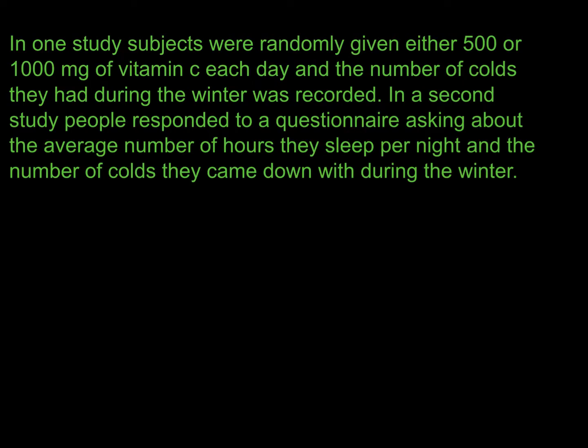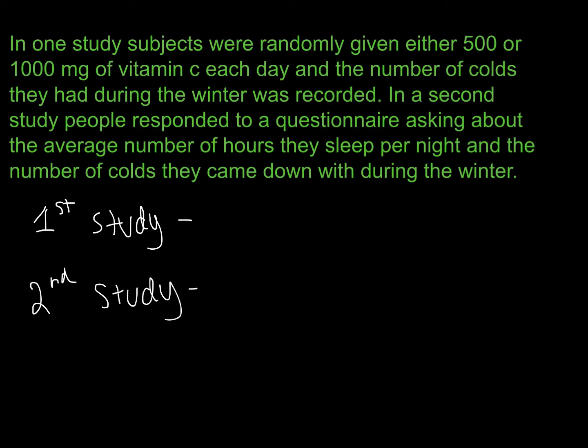So here we have two studies, and the goal is to classify each one as either an observational study or a controlled experiment, and I want you to write down and provide justification. So first, what is the first study? And then secondly, what is the second study? What kind and why?